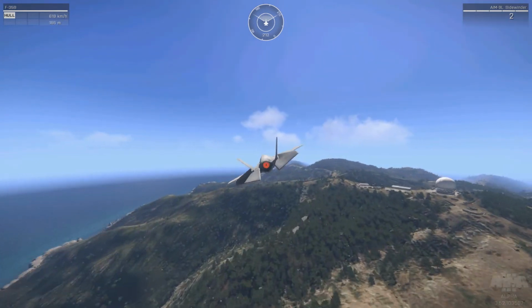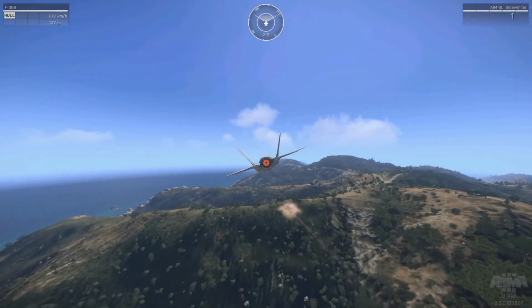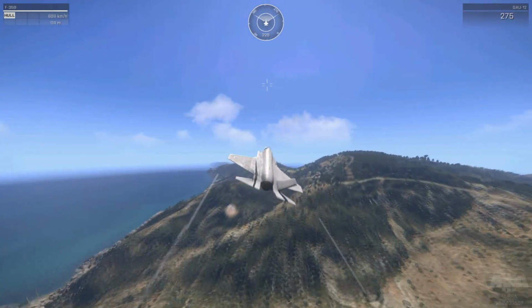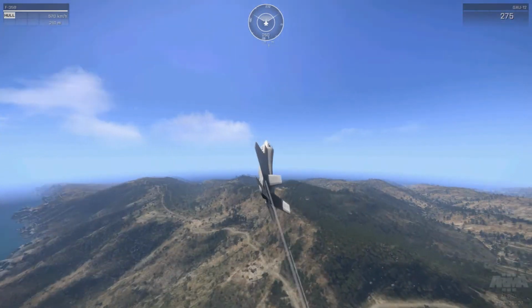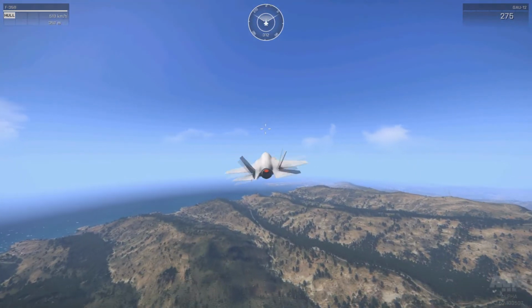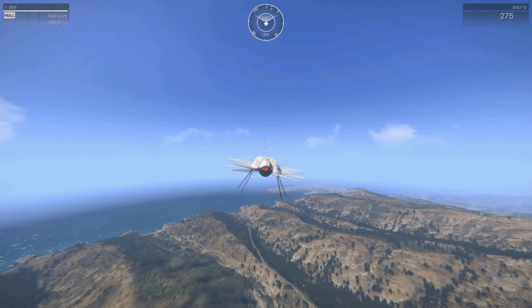Now let's change to the Sidewinders. Sidewinders work perfectly fine. Bang! Dead. Bang! Dead. So, yeah, as I said, certain vehicles will work perfectly, certain vehicles don't work so perfectly. It just depends on which ones you like to use.